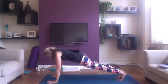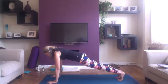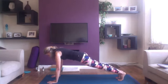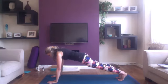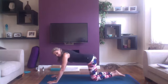Steadying yourself. Weight distribution equal between your hands and your feet. Press down on your fingers. Hug the rib cage in. Bring your knees down. So take the hips back a little.